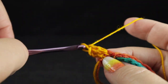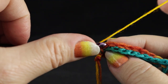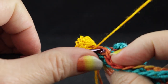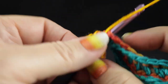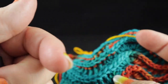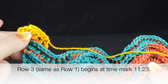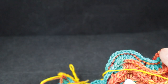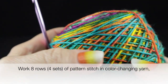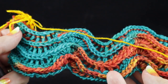Start with four double crochets in the first stitch, one in the next stitch, then skip one and double crochet in the next for eight repeats. You know how to do the rows — if you need any stitch help, go back; I'll put the time mark at the bottom of the screen. We're going to repeat four rows — two sets of row one and two — with the contrasting color. After that, return to the other color and work eight rows — four sets of rows one and two.